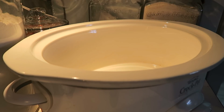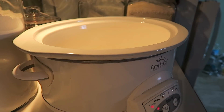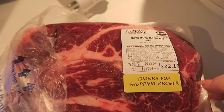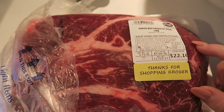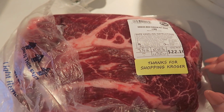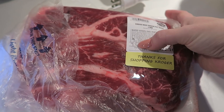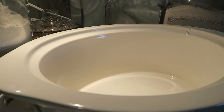The first thing we're going to do is make the juice that this roast is going to be sitting in. I'm going to show you the roast I'm using. I am using a Choice Beef Chuck Pot Roast. I know it's expensive, but I actually got it buy one, get one free at Kroger — so I got two for the price of about $22, making it around $11 each. Mine happens to be 3.7 pounds. This recipe calls for any pot roast between three and five pounds.